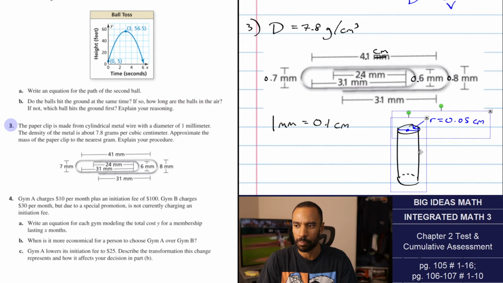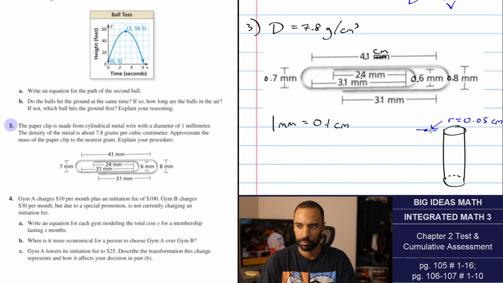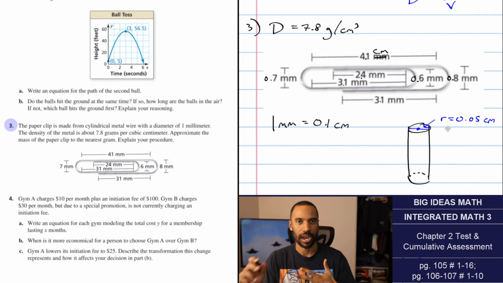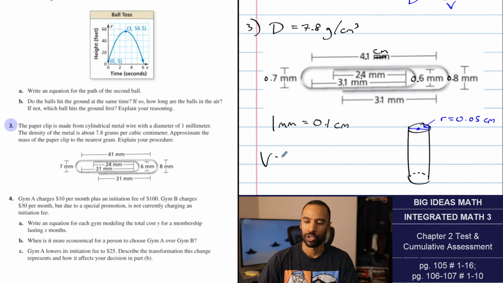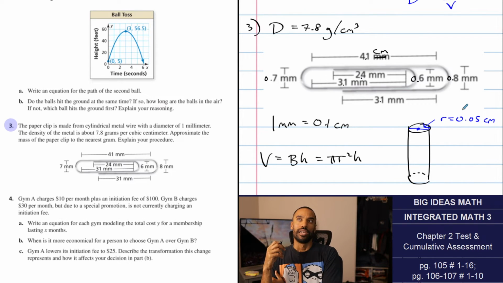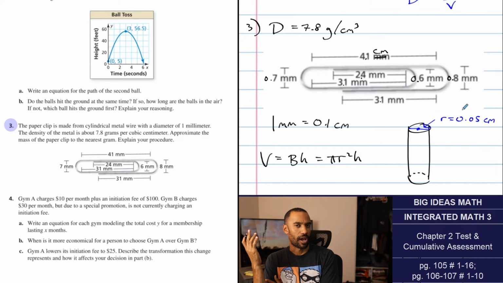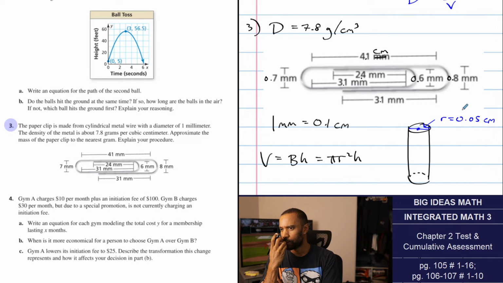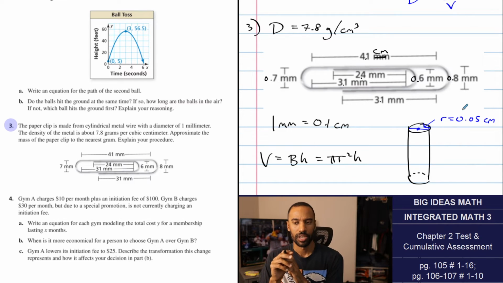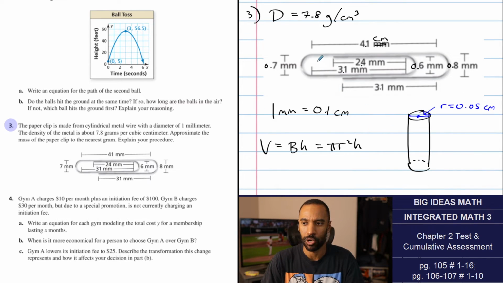Now, the radius is a big part of this because the volume of a cylinder is area of base times height. So volume is area of base times height, or pi r squared times height. Now this height would be everything if you stretch it all out. Now suddenly I'm deciding whether we should stretch it all out as one single height before we add them all together. How do they do the curve parts? You average those two parts. You average their two circumferences. So let's get the height as one big total thing.